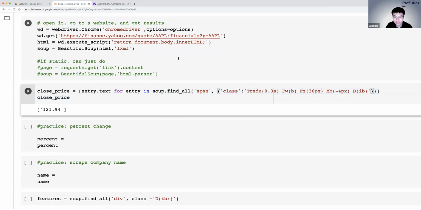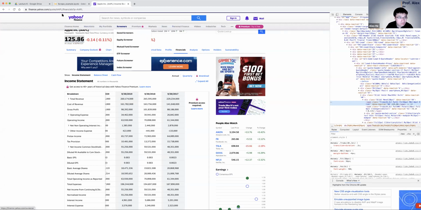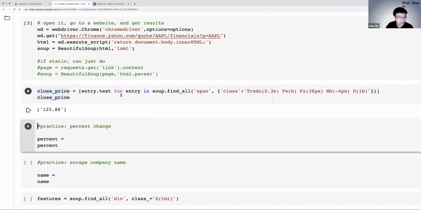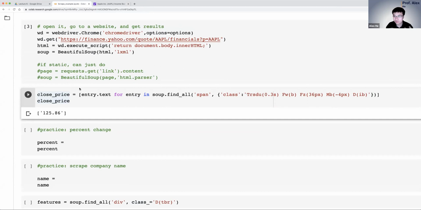Okay, so you just copy that part to here, up until the parenthesis. And then if you do that, that will just give you that number, okay, which is the closing price. And then you can use this number for other things or just store it somewhere.